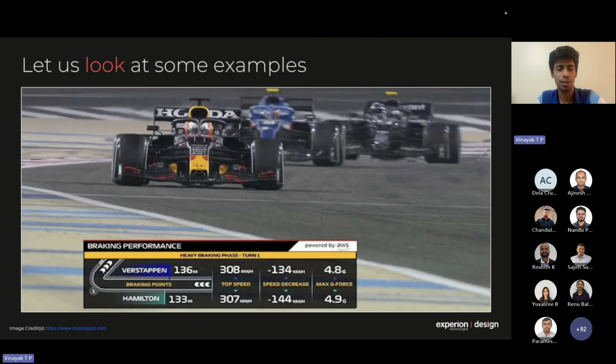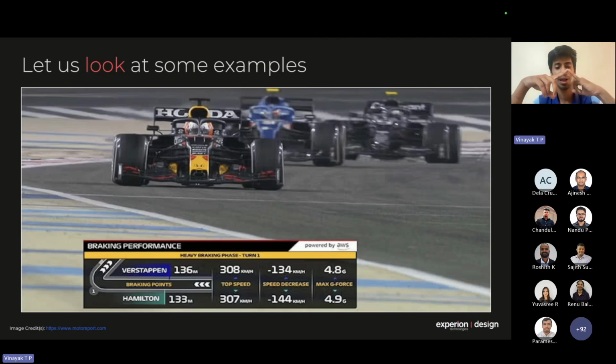If you see this visualization, it is comparing Max Verstappen and Lewis Hamilton on the same track, and it shows us their braking points. You can see that Verstappen is braking slightly before Hamilton, and he is carrying more speed in the corner. Now, just by looking at this, the team can answer these three questions which we have asked.